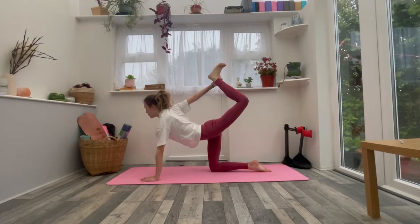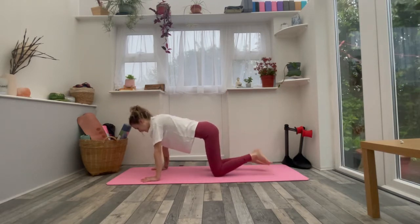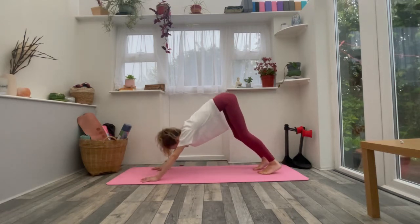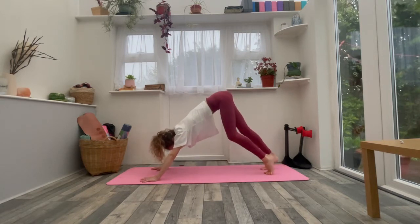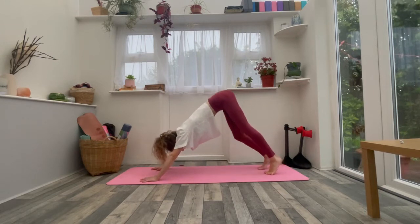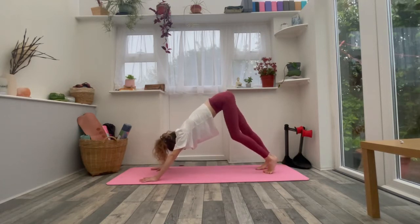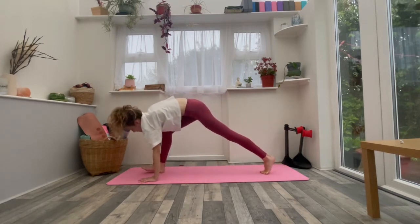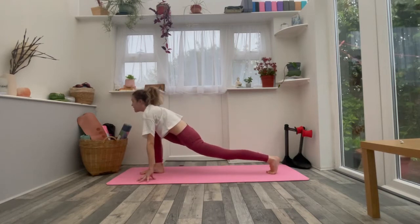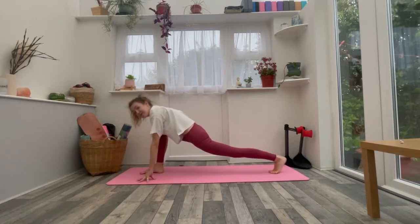And then slowly exhale, release the right hand, extend the left leg, and place the left knee back into table top position. From there go ahead and tuck your toes under as you inhale, and then exhale lift up and back into our first downward dog. From down dog just begin to move around — bicycling the legs, bending one knee and then the other, thinking about pressing the chest towards the thighs to open up across the chest and the shoulders. Really, really nice. Then finding stillness — you can bend the knees if the hamstrings are feeling tight — but really try to relax the ankles. From here look towards the fingertips and step the right foot forwards to the front of the mat.